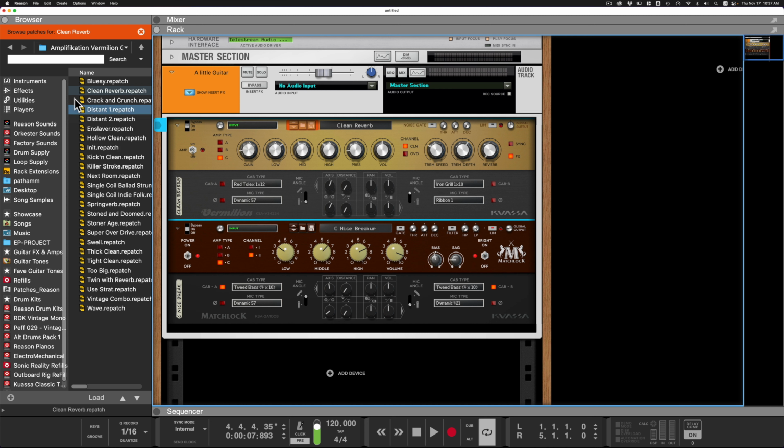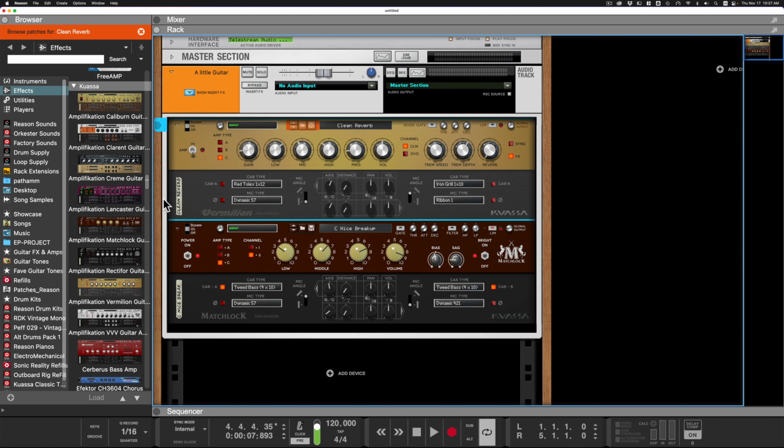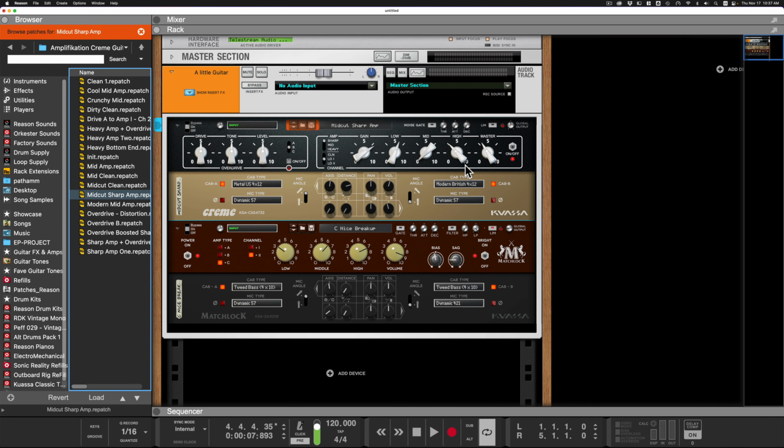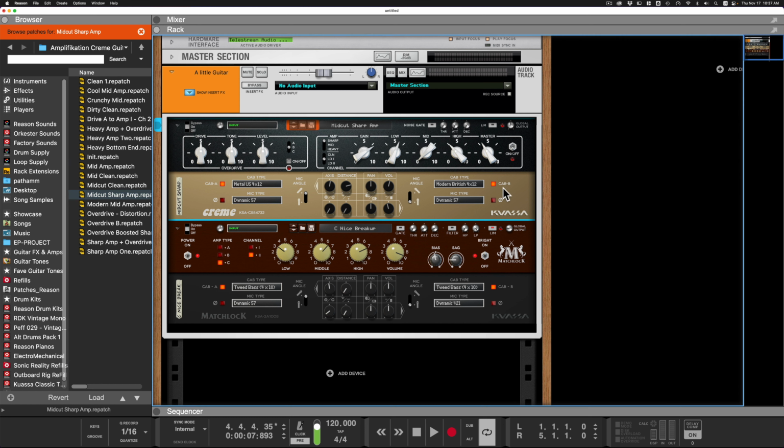Another great example of this is Cream. Once again, I can turn off the amp, disable the cabinets, but I still have this effects section, which is basically an overdrive pedal.